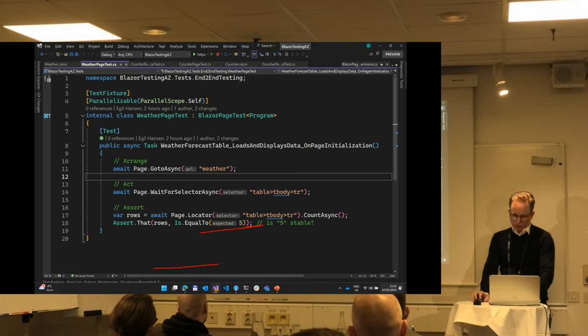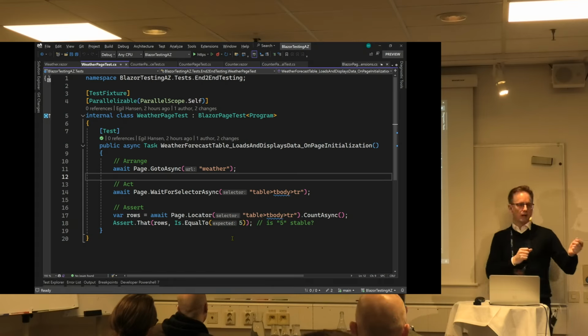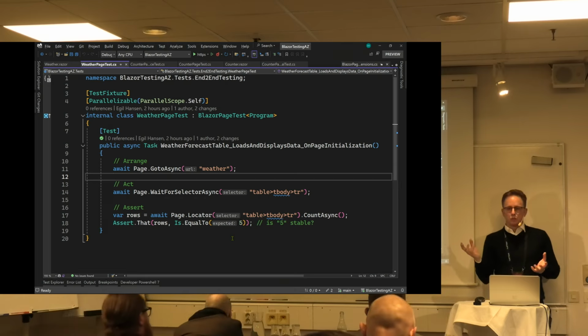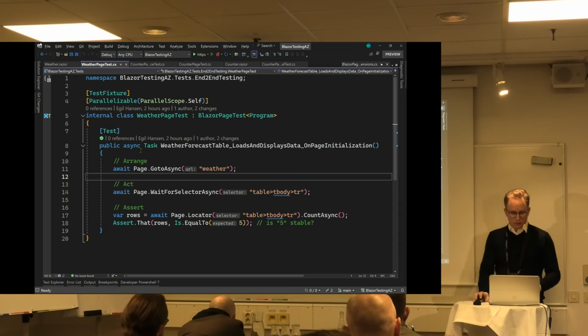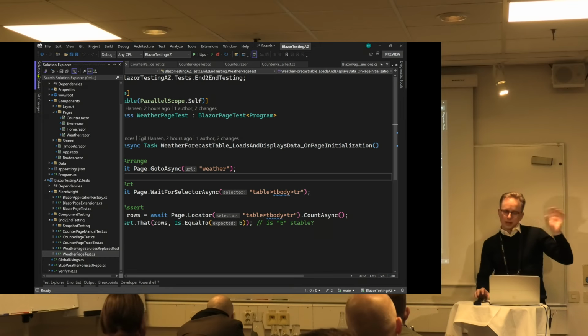You can see here in this particular case, we just hardcode and say, I expect that to be 5 rows, because that's what we know is getting produced by our fake data thing. But in reality, if it's a real database, you might again want to have stable tests. You might not know exactly how many is going to return. So what you can do is decide, well, I'm not going to do complete end-to-end. I'm going to replace certain things.